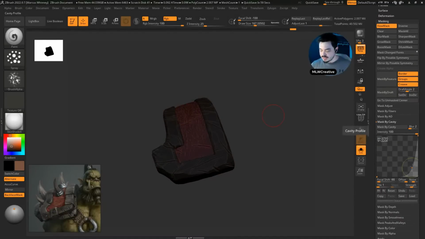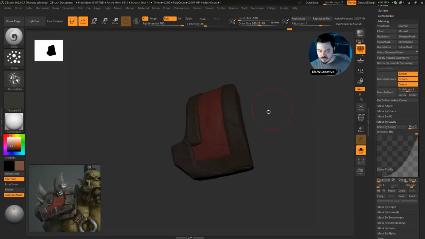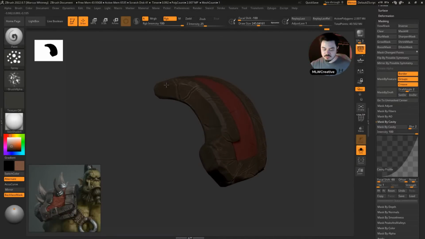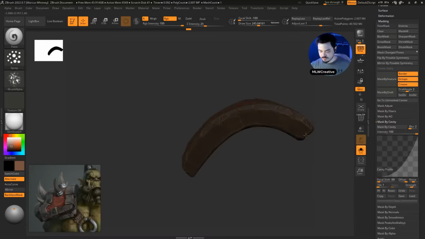So that's what I did. I just put this to roughly about there. I'm going to actually make it a little bit more. There we go. And I'm going to hide the mask. I know it's there, so I'm just going to hide it for now. And using the lighter shade, I'm just going to come in and texture that wood edges. Again, I'm not being too careful. I'm just trying to get some textures down.